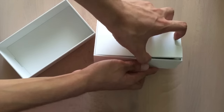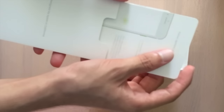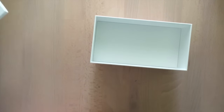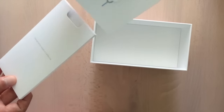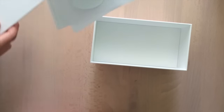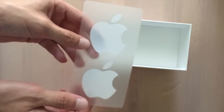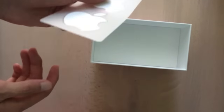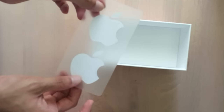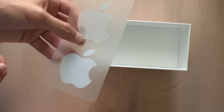Okay, so before showing you this great phone, I'm gonna put this so that you guys don't see the phone yet. We have this thing, as you can see, some shitty instructions, blah blah blah. Where are the stickers? I want the stickers. The only thing I want from this thing is the stickers. Okay, so we have the SIM key, and where are my stickers? Okay, so there we go, here are my stickers, my beautiful stickers. More instructions, no one cares, literally no one gives a shit about them. I have like 12 of them, and I don't know how to use them. I just like collecting them. So that's it. I was honestly wishing that they would release black stickers with a new black color, but that did not happen. So let's put that away.